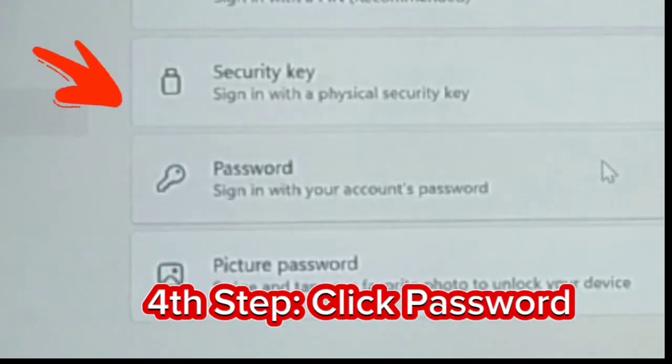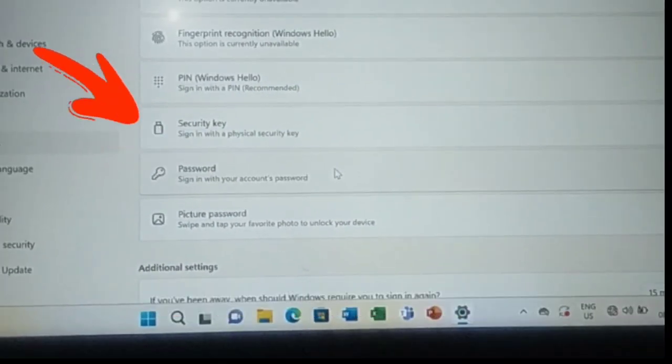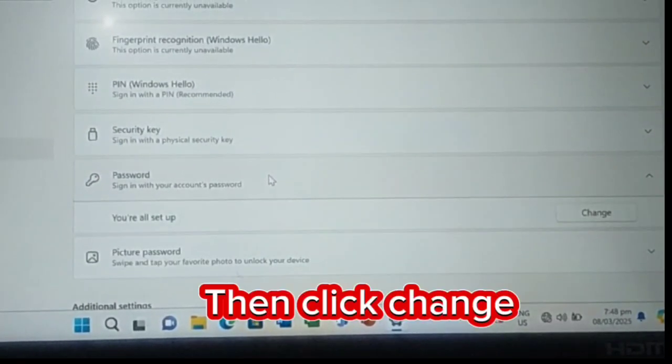Fourth step, click Password. Then click Change.